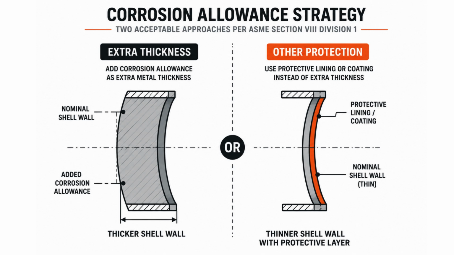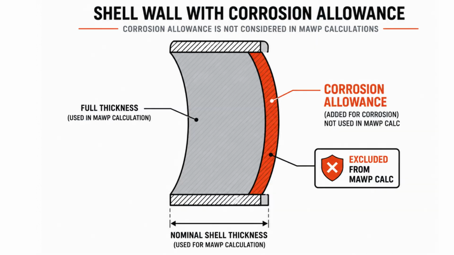The actual requirement is simple in concept. For anything subject to thinning from corrosion, erosion, or mechanical abrasion, you provide for the vessel's desired life one of two ways. Either add thickness beyond what the pressure design formula alone requires, or use some other suitable protection method, a corrosion-resistant lining, for instance. The code doesn't mandate the extra thickness route specifically, it mandates that the life expectancy gets addressed, by whichever method actually solves the problem. This connects directly to Episode 2 of Season 1.